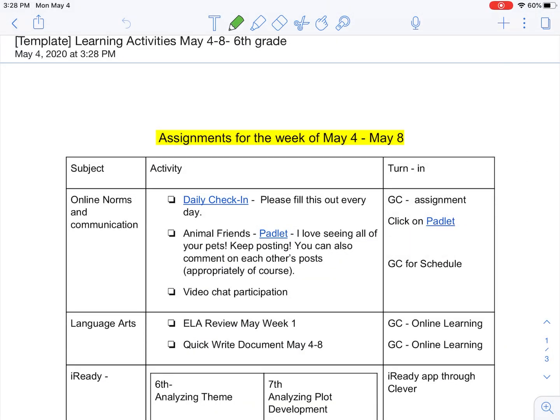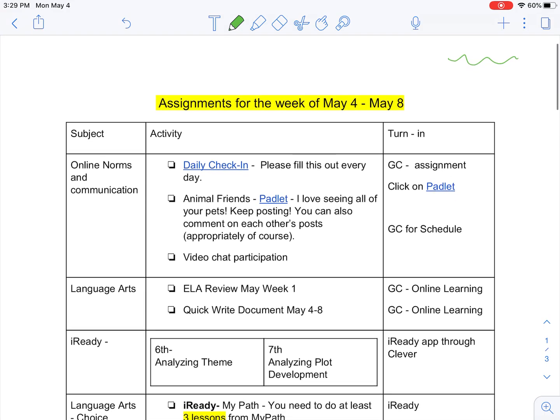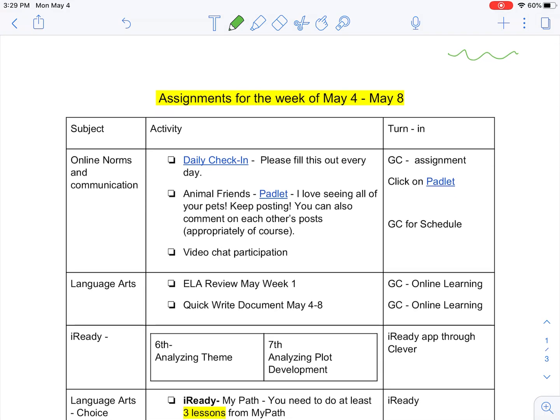Right, so I wanted to go over the assignments for the week in case you missed it or have any other questions. The first thing I did with the assignments for the week is I put them into Notability where I can write on this sheet and keep track of things as I go. So that's a good idea for you to do if you haven't already. And then at the end of the week, you turn that assignment in to me that you've annotated on, and I know that you've kept track of things.